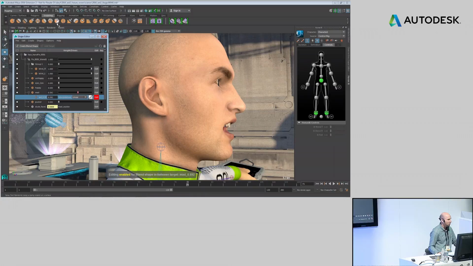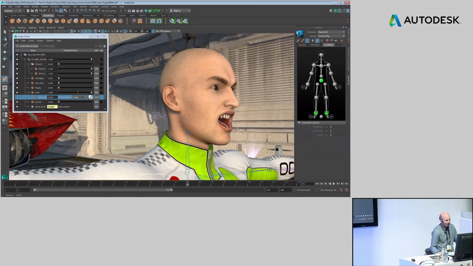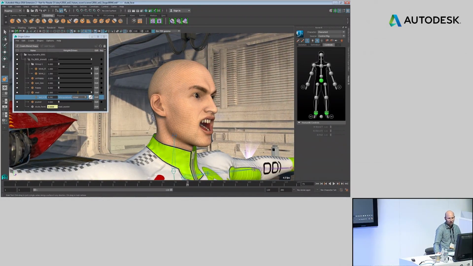So what we'll do is grab the edit brush for that one. We'll grab this grab brush. And again, oop, that is a little big. Let's undo that and decrease that brush size. As he goes into that mad face, I want him to push his lips out a little bit and maybe raise this up and raise that up, something like that. I'm just trying to get some tweaks in here that are really visible. We turn the edit off, and you can see as I pass through this in-between now, he does that extra shape. So it makes it not just feel like a straight linear move from one to the other. Super fast, very easy to do inside of Maya 2016 Extension 2.